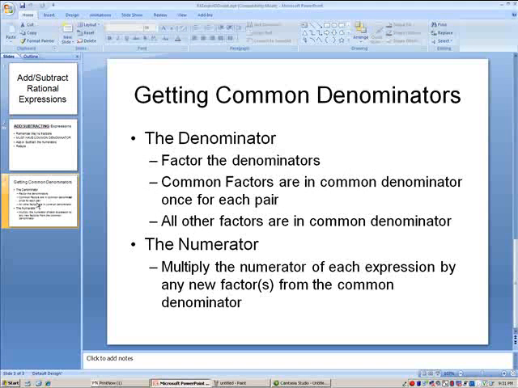This is your process. When you're looking at the denominators, don't look at them in the condition they're in. Factor them down first. We'll look for what's common, we'll include that in the common denominator, then we include everything else. It gets to the point where your common denominator is going to be quick and easy to find. What really matters, though, is what happens to the numerator. You need to remember that whatever you do to the bottom, you do to the top. So you multiply the numerator by whatever new factor you discovered by developing the common denominator. Let's take a look at how that works, and then we'll come back and take another look at the procedure list here and see how much sense that makes then.